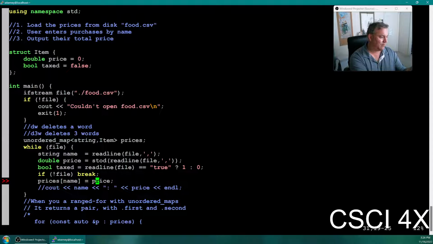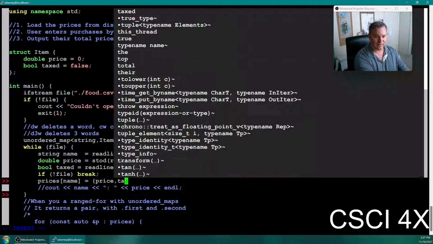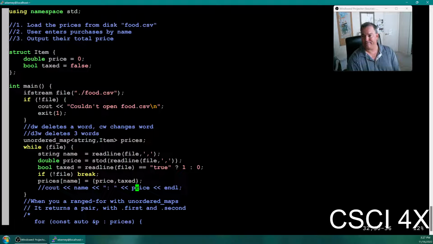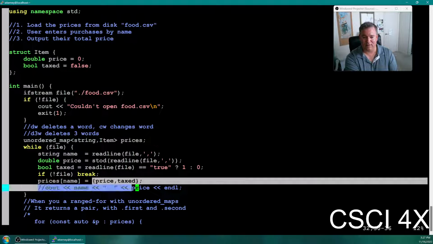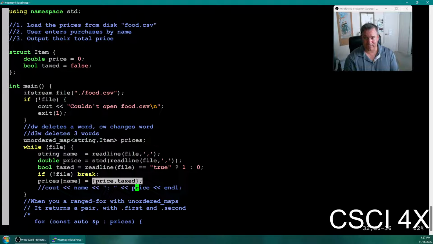So, and we could do it that way as well. Change word. Yeah, that's fair. Yep. Okay, so we are going to insert both price and tax. And now it works. Okay. So now we're associating hamburger with two things: a price and a tax-exempt status or not. And you can just use curly braces like this. This is modern C++. This would not work in old C++, but in modern C++ it works fine. It keeps things simple. For simple things, you can do simple things like this.